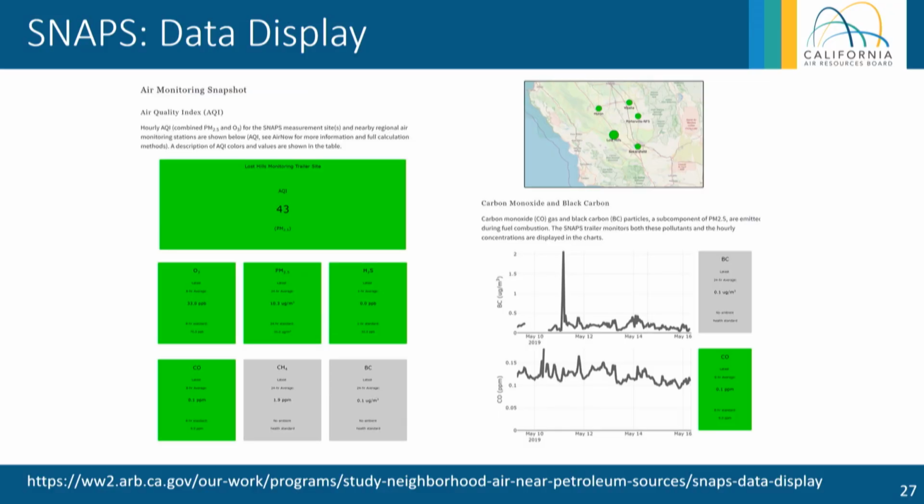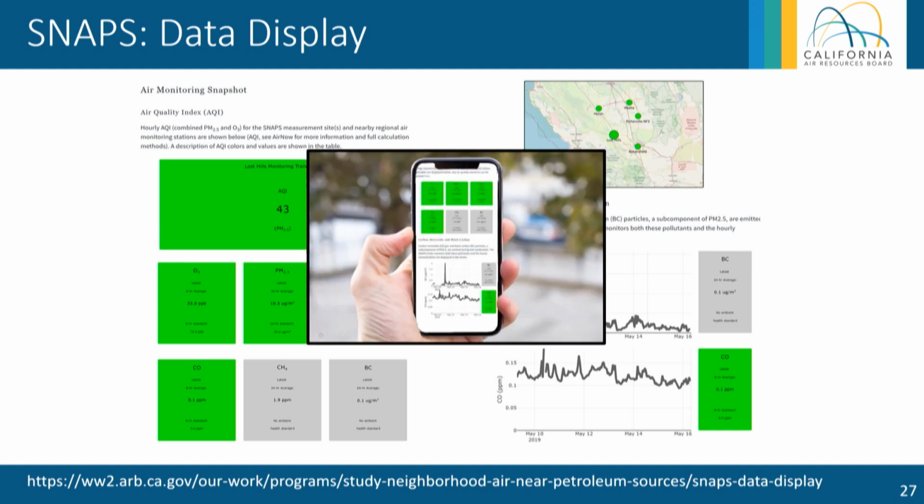So on this website, we provide streaming data of the closest regional air monitoring station. So you can say, well, the San Joaquin Valley as a whole has a lot of PM today. It's not just Lost Hills. And so that's that context that a lot of people are looking for when they're looking at the data. Then we show real-time concentrations of all of those continuous measurements. And each one of them has an interactive map that updates every hour. And it shows you the last 7 days of hourly measurements. And so you can look back and zoom in and click and have fun with it. I know people here would like to do that. But if you go online, it's streaming right now, and you can see what the air quality is like there. And it's mobile friendly, so you can look at it on your phone.